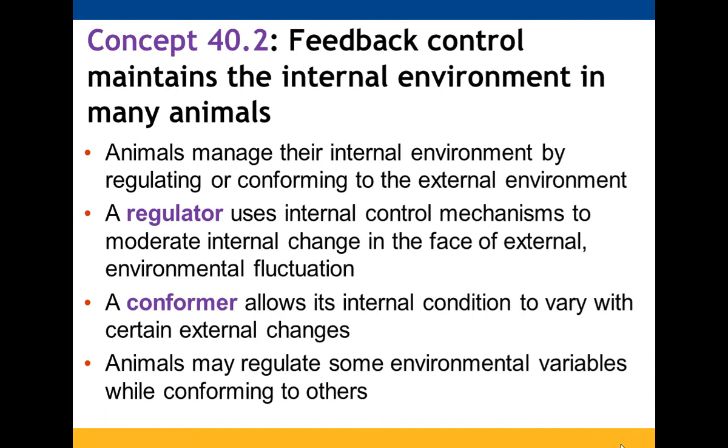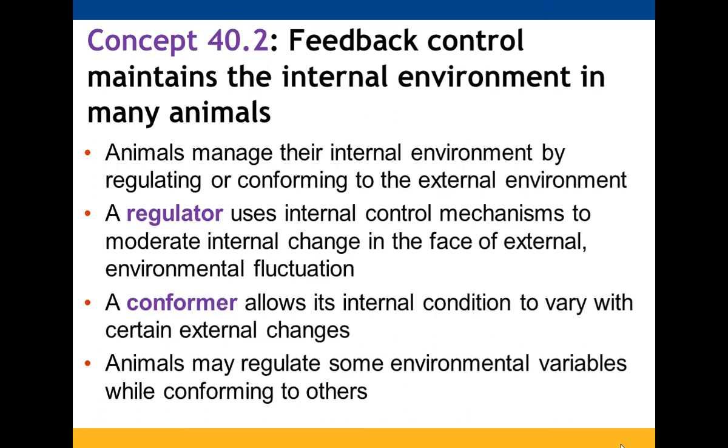So, feedback control, we definitely spent a little bit of time with feedback control earlier on this year. Animals have to maintain their internal environment. In order to do that, they have one of two basic choices. They can deal with the environment they're in and adjust their temperature accordingly, or they can release heat or absorb heat to maintain a constant temperature, aka homeostasis.